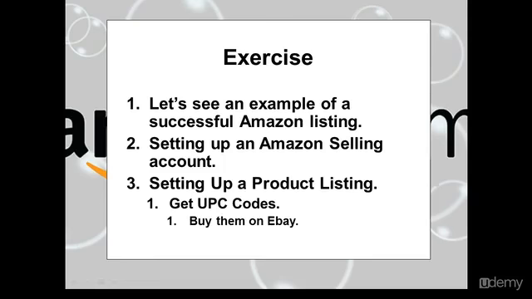Now, you will need something called UPC codes, and I want to encourage you to go to eBay and buy them there. You can buy a set of 250 UPC codes, and UPC codes are product-specific codes. Because you're creating a brand new product with a brand new brand that you're creating yourself, it's going to need its own unique product code, or UPC code. So go ahead and get a list of those from eBay. It costs about $10 for 250 of them, and then we're going to use those to set up your product listing. We're going to be doing that in the next video.